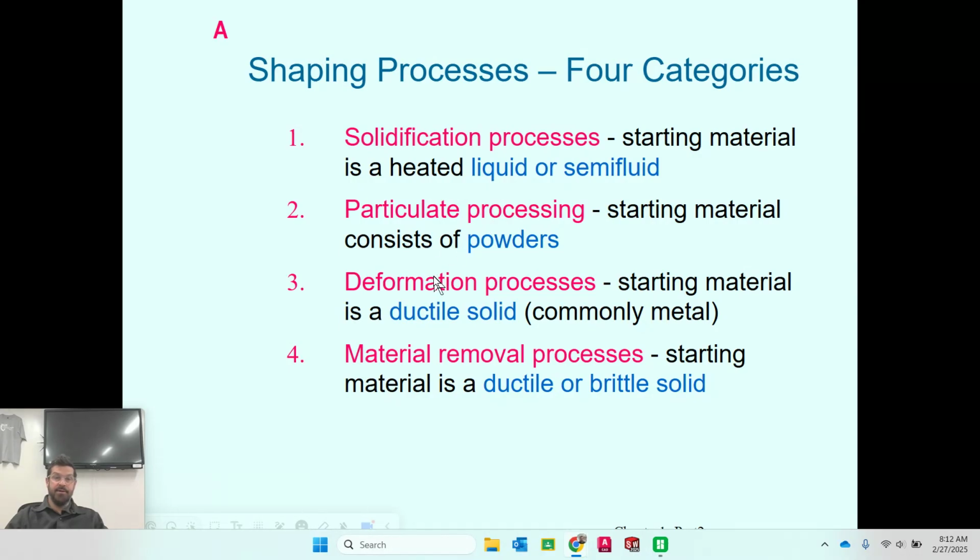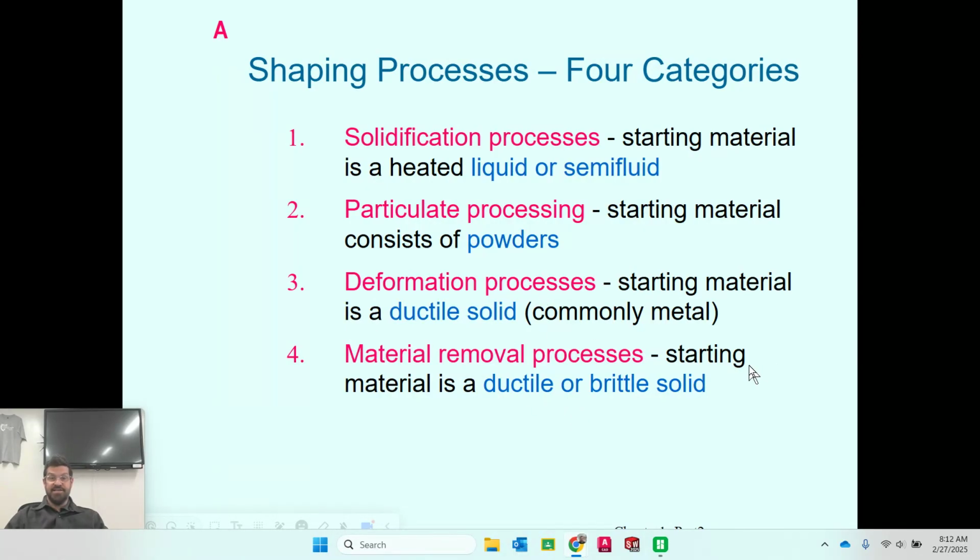It's the same amount of metal. In the particulate process, you start with a certain amount of powder, you put it into the mold, you press it down so it sticks together. You're not really wasting a lot. Deformation processes, again, you're starting with a certain amount of metal and you're banging it. You're not eliminating material, you're just putting it into a different shape.